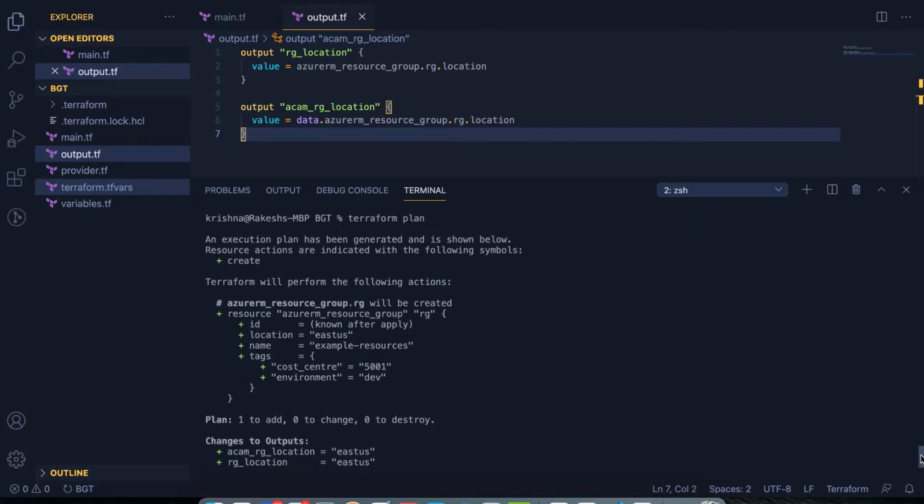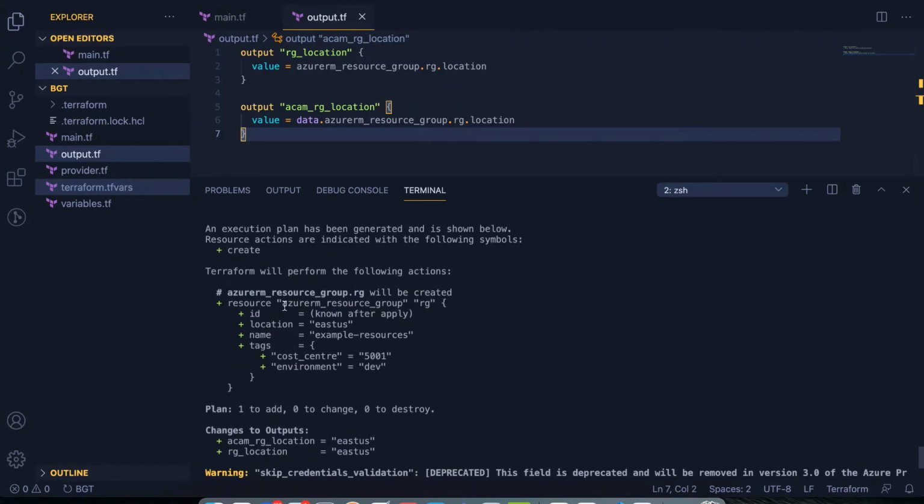So this is the first time it is trying to run, and that's the reason it says that it's going to create this resource group, and it will read the resource group location, right?